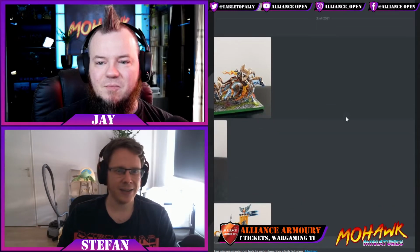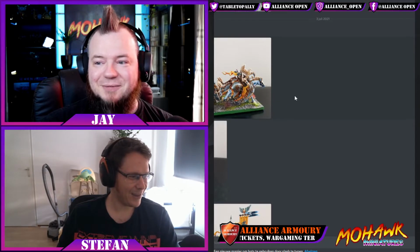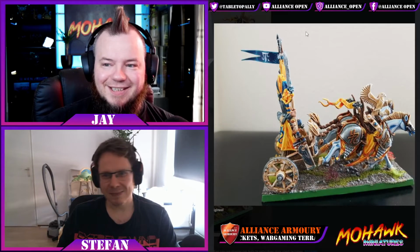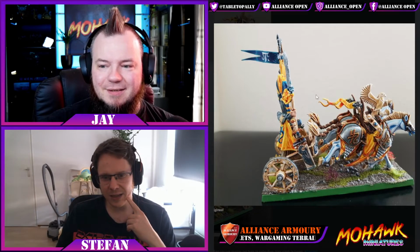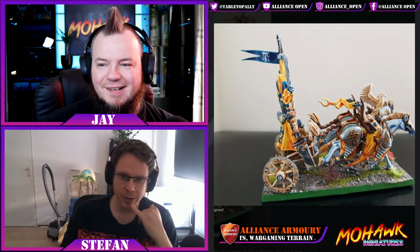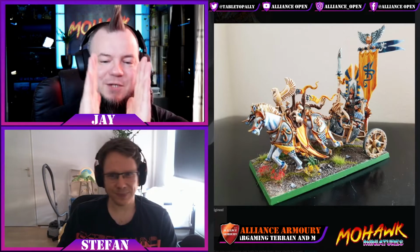We're going back to fantasy. We're going back in the past. This one, I mean, this is pretty far back. This was a metal miniature, right? Just want to be sure. They were metal to begin with, and then I think so. The horses. It's a combination of things because I used to play High Elves as well. So the chariot part probably is metal because that's a very old one. The High Elf character that's on there is definitely metal. I have him as well. You can tell because the spear is about this wide at the blade edge.